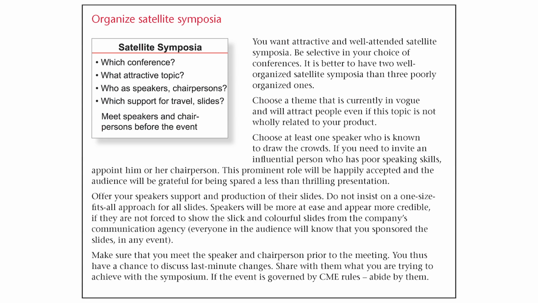Organise satellite symposia. You want attractive and well-attended satellite symposia. Be selective in your choice of conferences. It is better to have 2 well-organised satellite symposia than 3 poorly organised ones. Choose a theme that is currently in vogue and will attract people even if this topic is not wholly related to your product. Choose at least one speaker who is known to draw the crowds. If you need to invite an influential person who has poor speaking skills, appoint him or her chairperson. This prominent role will be happily accepted, and the audience will be grateful for being spared a less than thrilling presentation.